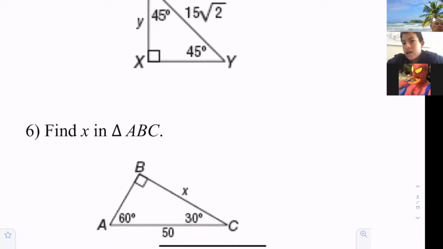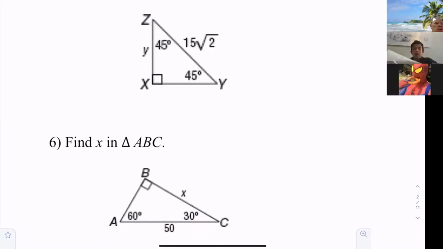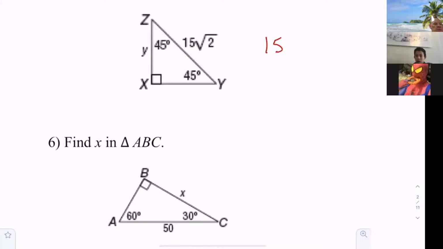So obviously 45, 45, 90. Now, I really want you to know the 30, 60, 90 and the 45, 45, 90. But let's say on the test you forget and you give me the decimal answer, I'm just going to know you forgot the rules, correct? That's the beauty of the trig. You can solve this using trig. But I prefer that you're able to look at that and just say y is what? Y is 15. Right? Because of the rules.